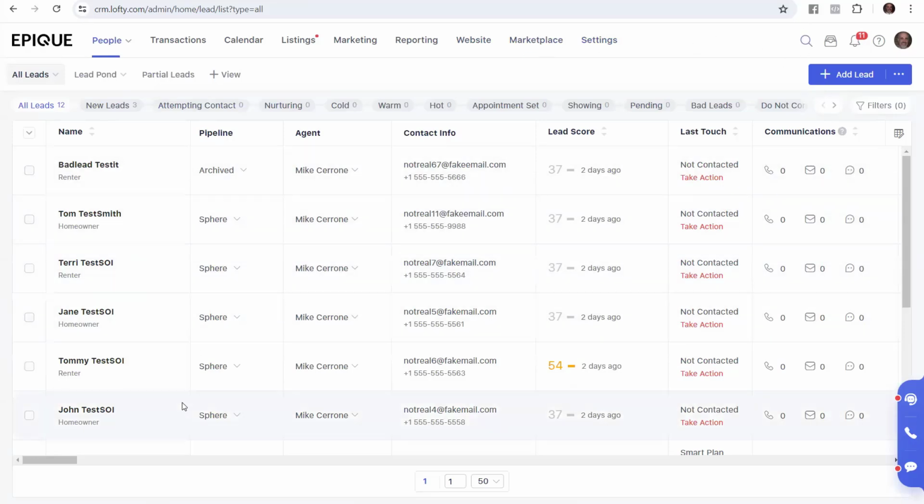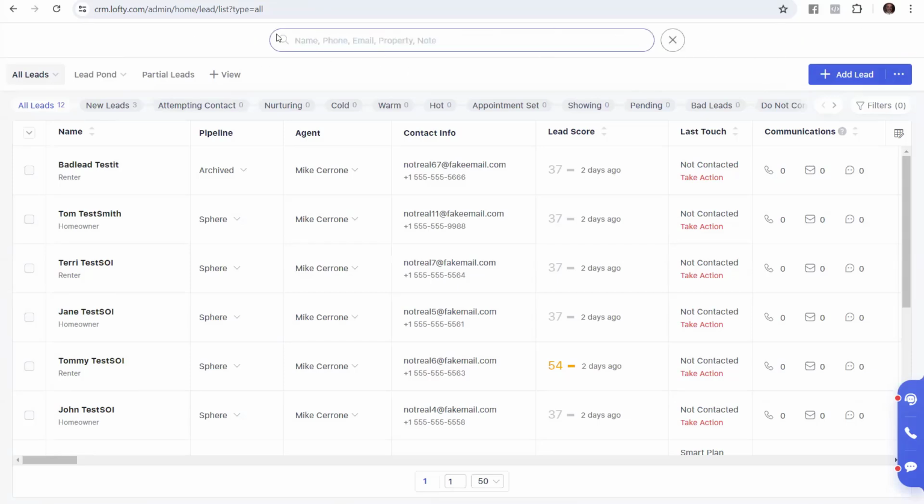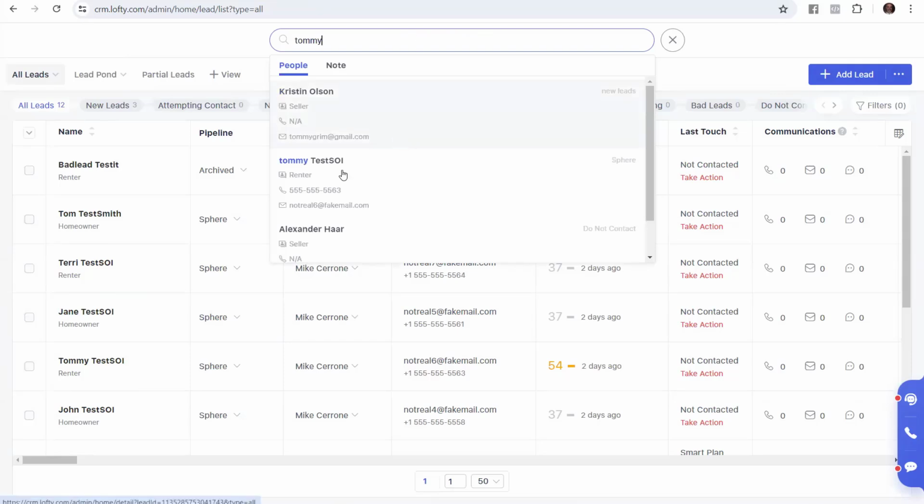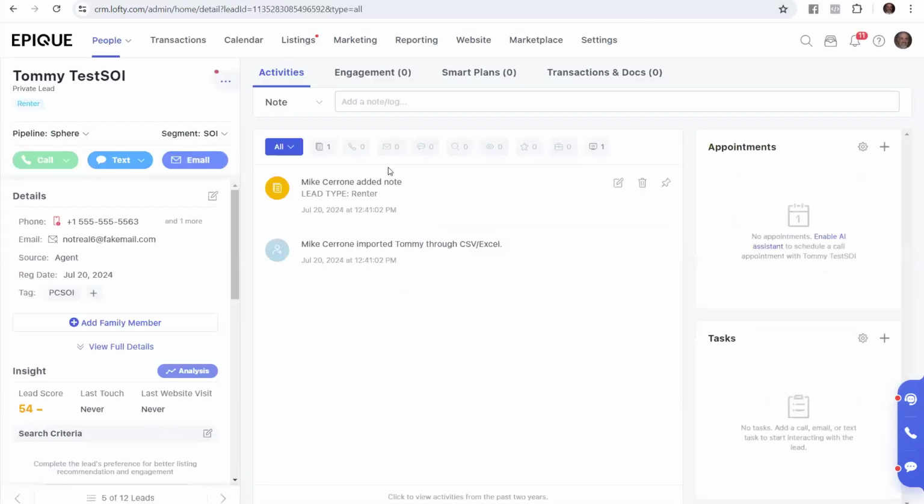If you have a huge list, go over to the upper right corner where you have a magnifying glass and click it. It'll say, hey, why don't you type in a name, phone number, email, or whatever, and we'll search for them. Let's say I'm looking for Tommy. I remember it's Tommy, and say, all right, well, here's a Tommy. We've got a couple different people with Tommys in them, but this is the Tommy you want. Say, cool, and it'll pop right open to Tommy, and now I have Tommy's file opened.